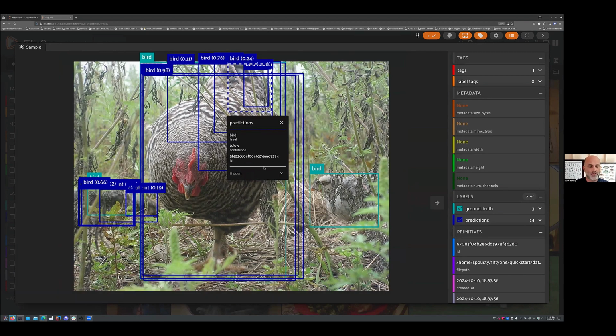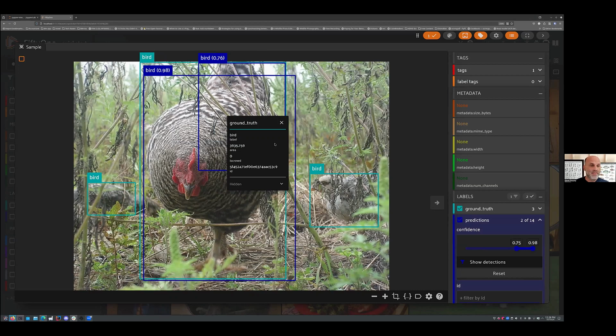This is a great way to look at where your model's doing well and where it's failing. The other thing I find this great for is that when you're doing predictions, you don't want all the predictions because it predicts multiple things. You want it to predict things that it's comfortable with or gave high confidence in. So I can turn up the confidence to 0.75 and then watch what happens. Now I can see that 0.98 is great, but if I put it up to that, then I lose these two little birds on the side.